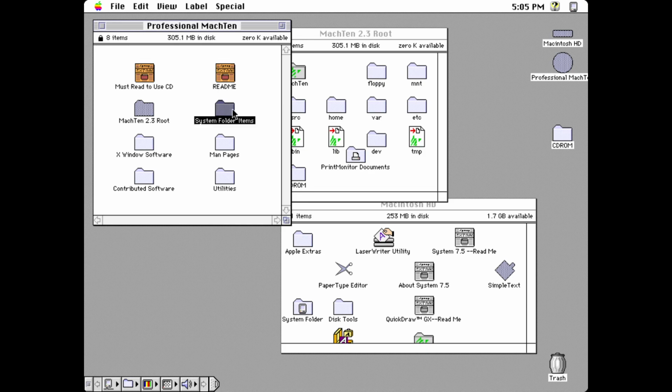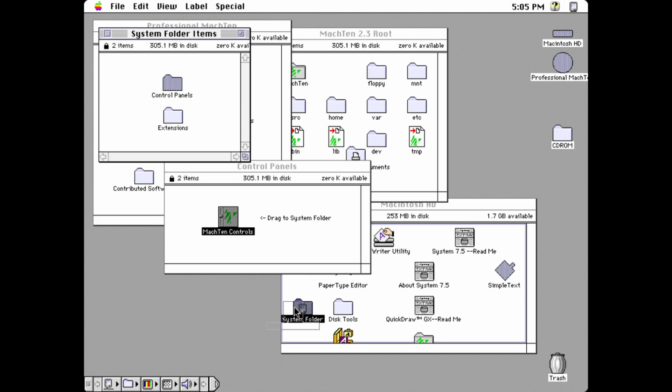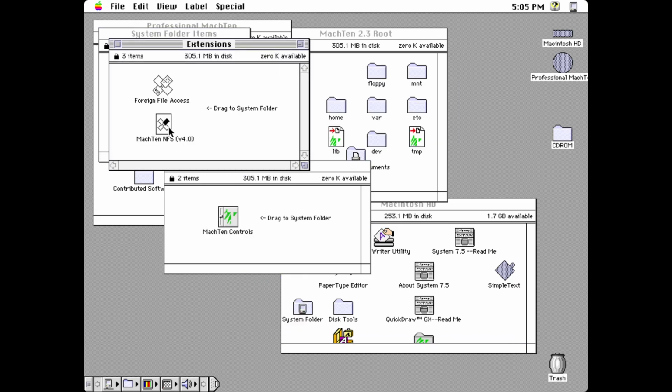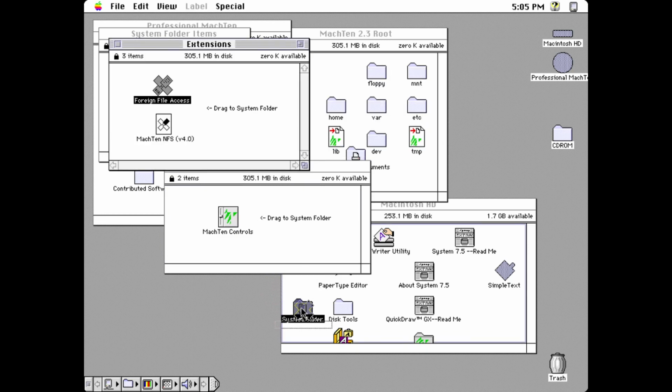So now again, let's copy the system folder items, control panel, yep, extension, only NFS, yep. Maybe the problem is with foreign file. If it crashes again, I will copy foreign file access. Well, now see, the next time don't drink so much.